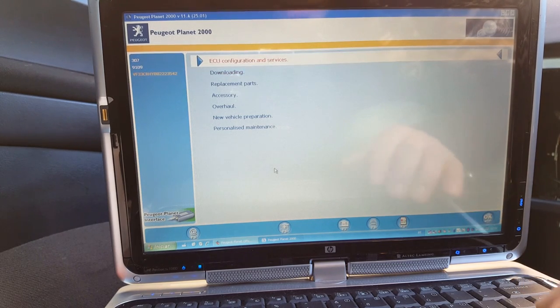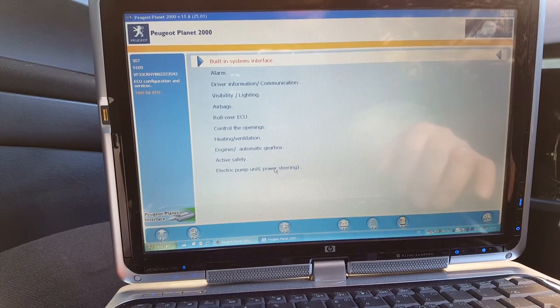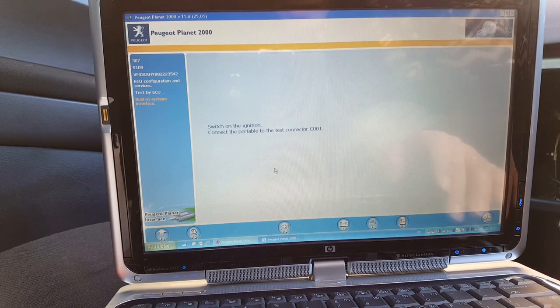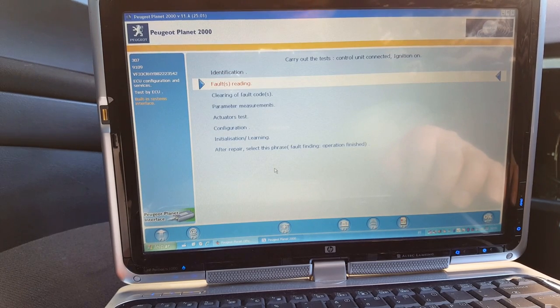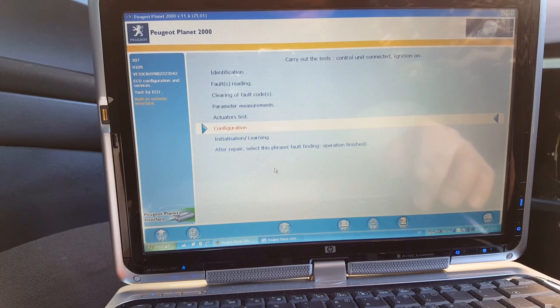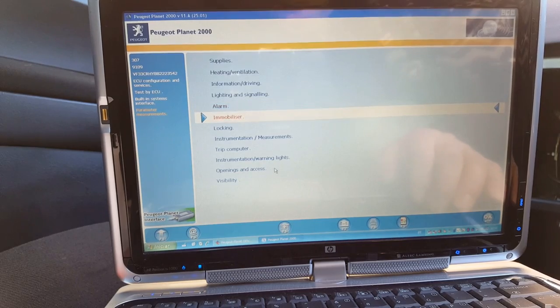We're going to go ECU configuration and service again, test by ECU, built-ins interface. Yeah. Okay. So we need to get the keys learned first. Actually, let's go and see parameter measurements. Immobiliser.